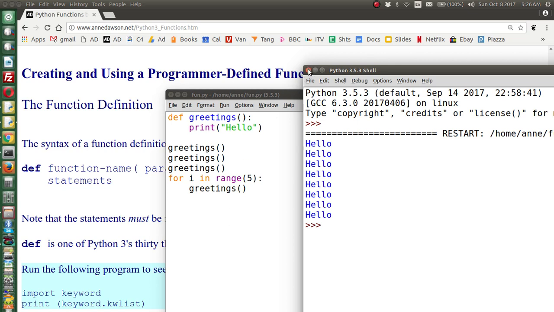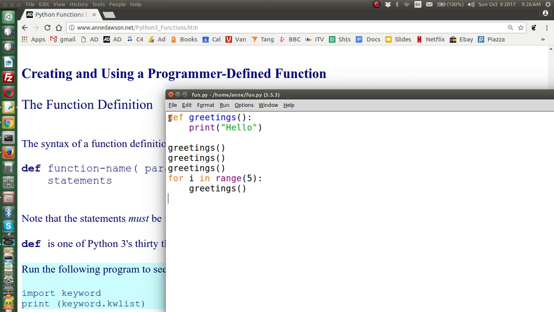Now I should say that we usually define our functions right at the top of our code. Once you've defined your function, Python will know what your function has to do at any later point in your program. So define your functions at the top of the code. That way you always know where your functions are defined, and you know that Python is ready to run those functions when you call the function.